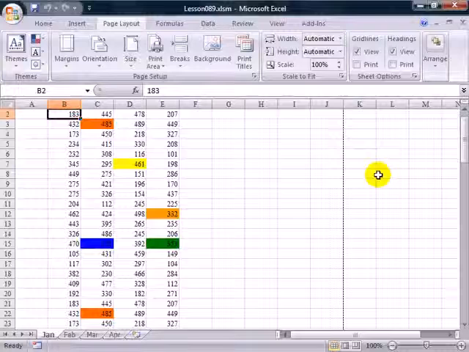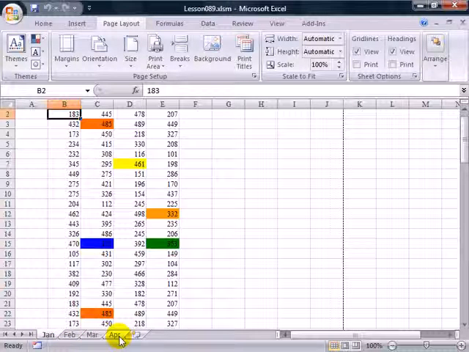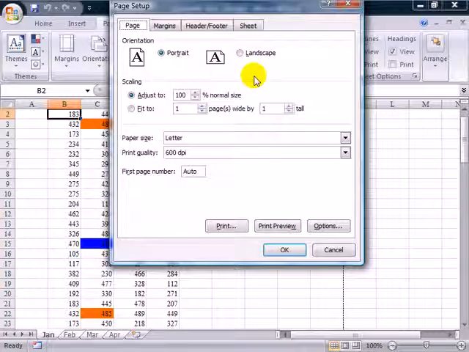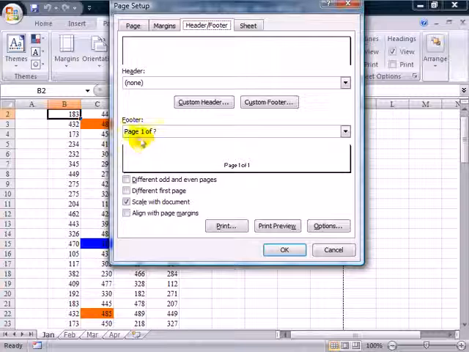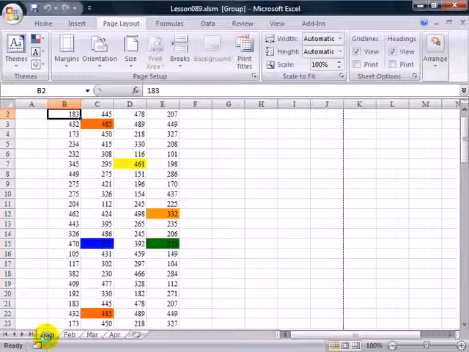Okay, so here I have an Excel workbook with 4 different worksheets. And I've gone through and changed the page setup to have a footer of page 1 of ? Well, if I would print January, it might say page 1, 2, and 3. But then when I print February, it might say page 1, 2, 3, 4. It doesn't know to start over again at page 4 because January had 3 pages.